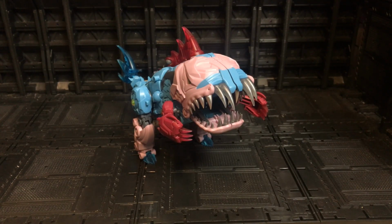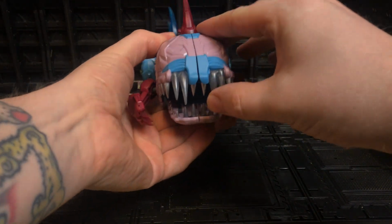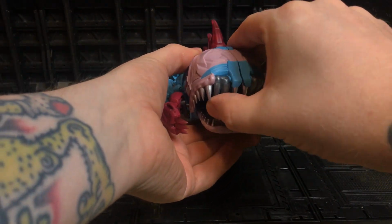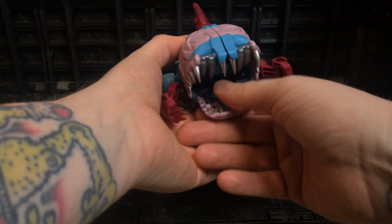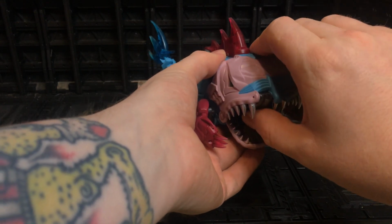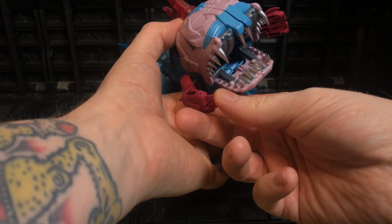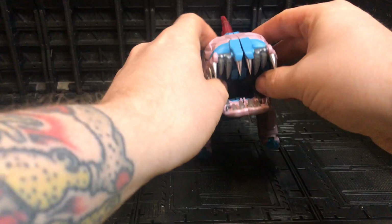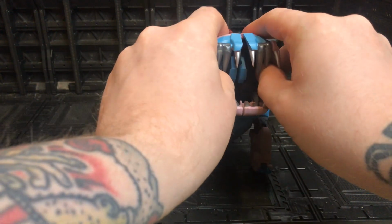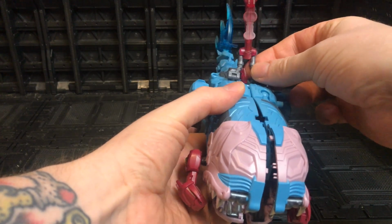Okay, so transformation time on this dude. The first thing you're going to do is get these old teethies and put the little teethies in, and put these other teeth in as well, just to flatten everything out along here. And you can also at this point put the claws in, seeing as we are here. Then we're going to look to separate the head out a little bit and unpeg this section here.